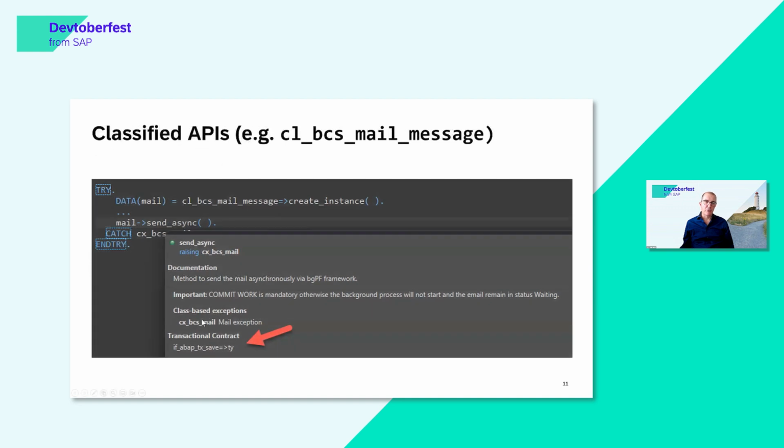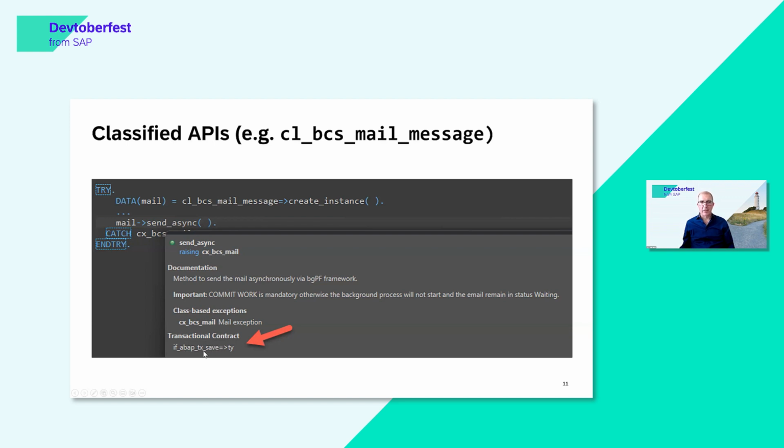And where can we use that as well? There are APIs that are available from SAP, lots of them in S/4HANA, but also in the ABAP environment on BTP, where you would, for example, find this API that allows you to send mails, also a new feature. And these APIs are now classified. If you use F2 and check the send async method, you would find that there is a transactional contract mentioned.